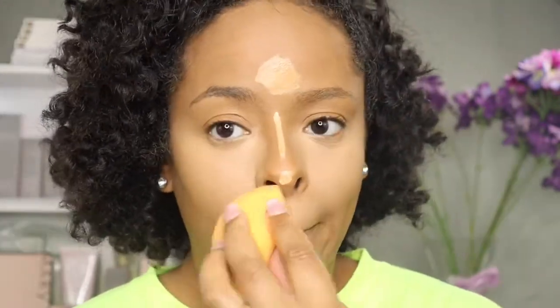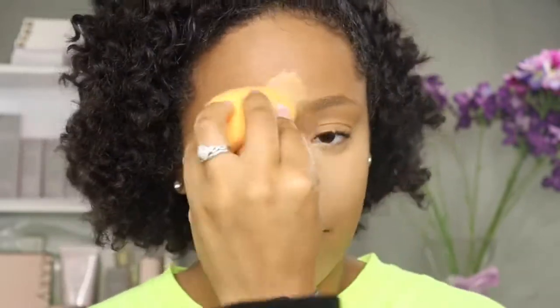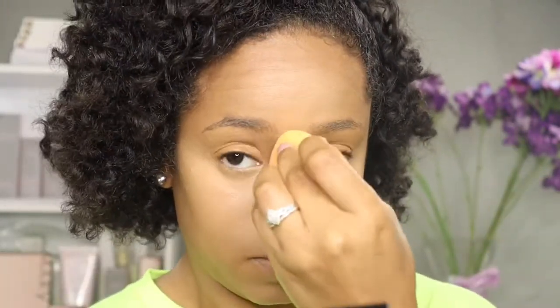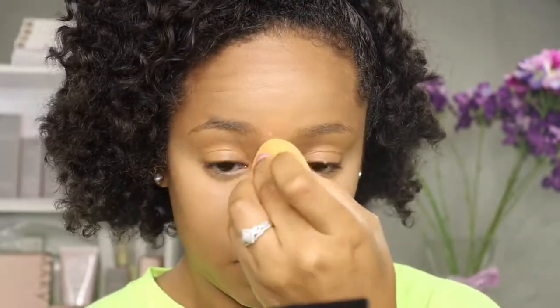You want to be sure that when you're blending in your T-zone areas that you're not spreading the concealer out too far into your areas that you will be contouring later. Just make sure you stay well within that T-zone area, not spreading your concealer too far.